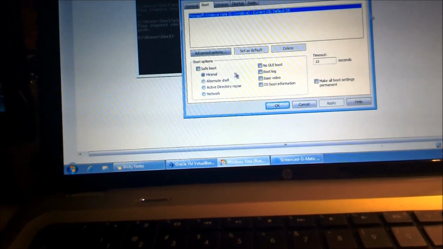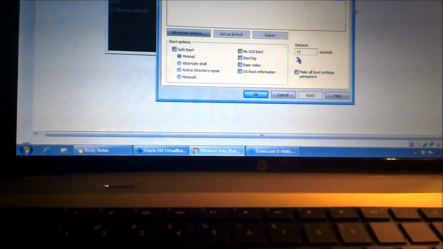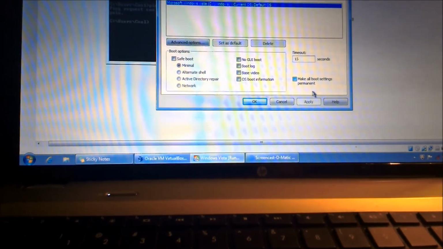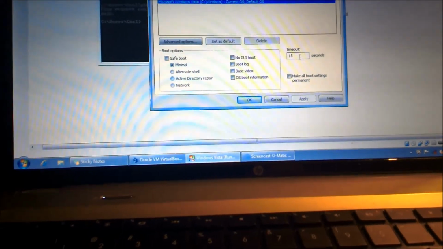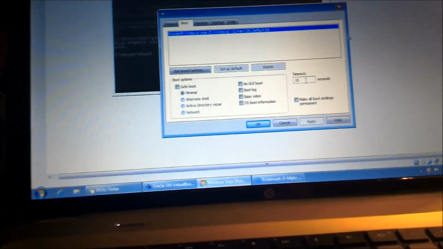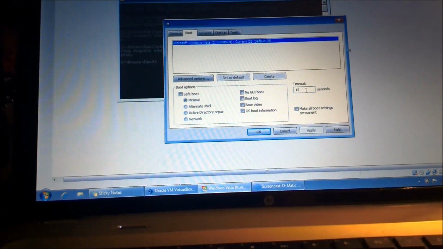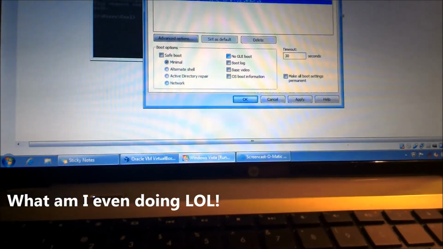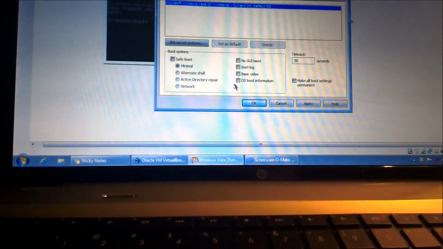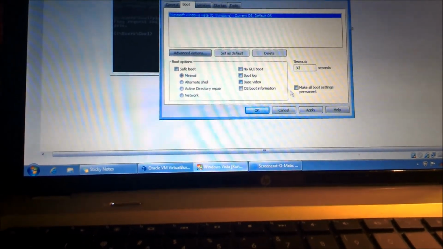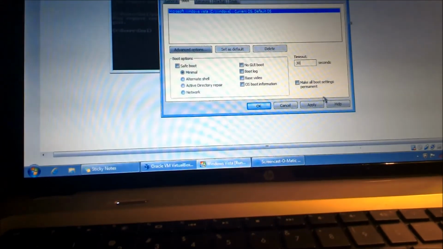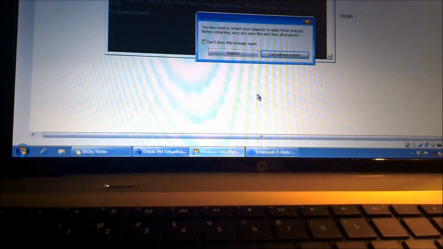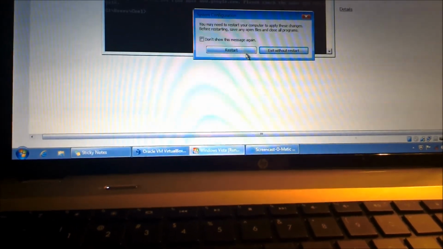Can you see there is an option like timeout? Yeah, 30 seconds. Can you tell me just below timeout the number of seconds? It says 15. Okay, so make it 30. 30, okay. I just did. And just check all the options are unchecked in that box. Everything is unchecked. Okay, now click on apply. Alright. Then click on OK. Now it restarts? Yes. Okay.